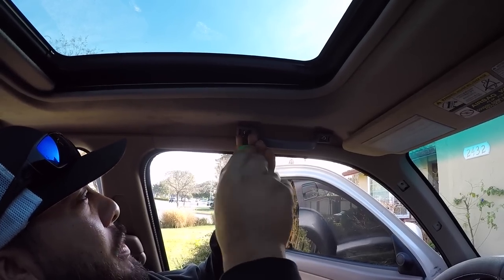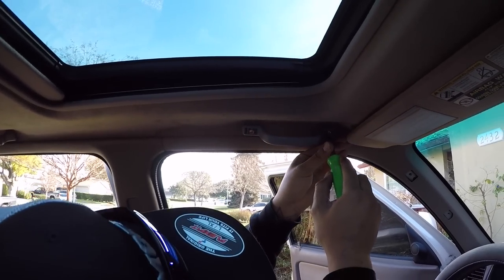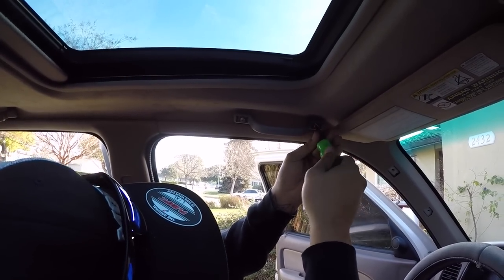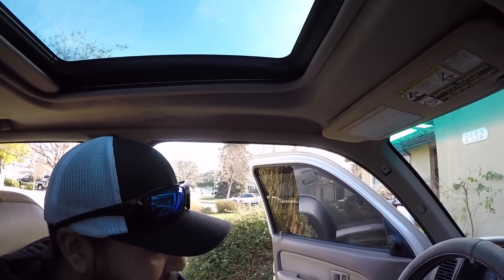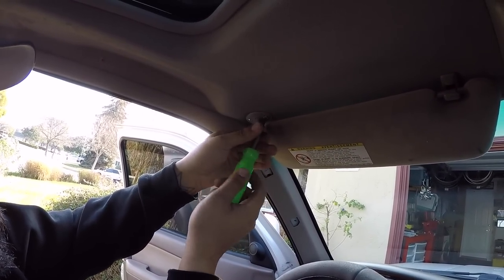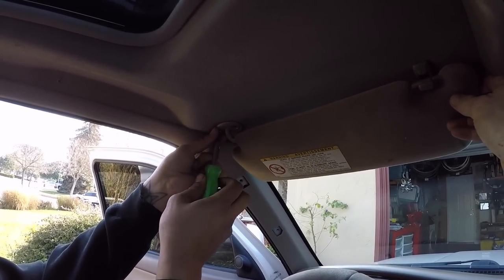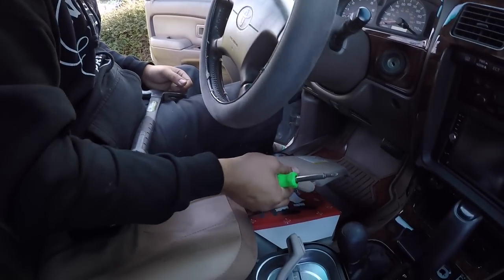Simple — I actually put this one in, so I know it should be easy. Most of our trucks don't come with this side grab rail. This is a grab rail mod — Sean told me about it. Sean gave me one that's the appropriate color too, so we'll be putting that one back in. Now I'm just going to remove the Phillips head screws that hold the sun visor on the driver's side. Sun visor is out of the way.